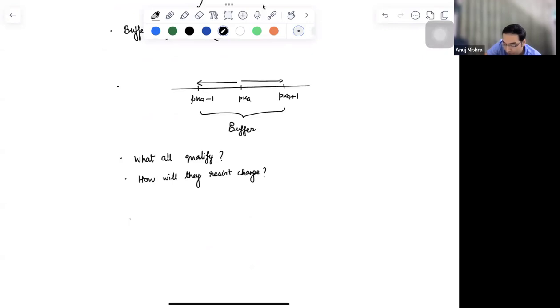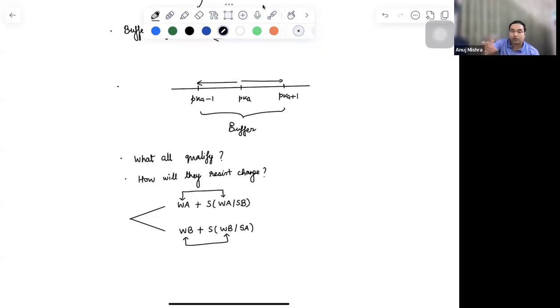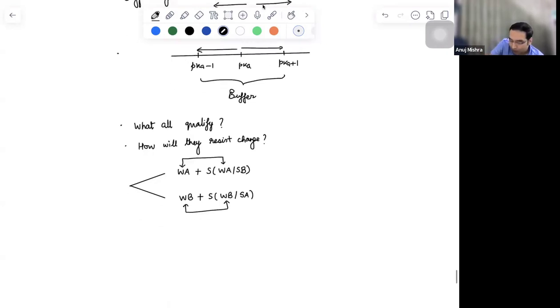There are two types of buffer that we define broadly. One is weak acid, salt of same weak acid with strong base. Other is weak base, salt of same weak base with strong acid. Remember, this weak base has to be same, and this weak acid has to be same. ऐसा नहीं acid आपने कोई सा लिया, salt किसी और से बना ली. Then it is not buffer. Okay. So this is known as acidic buffer.